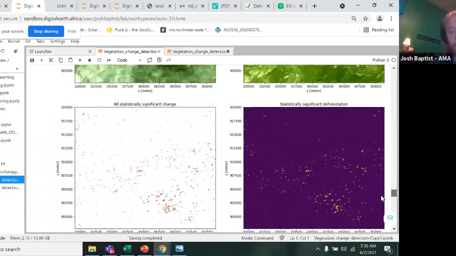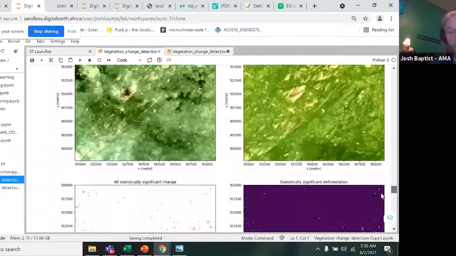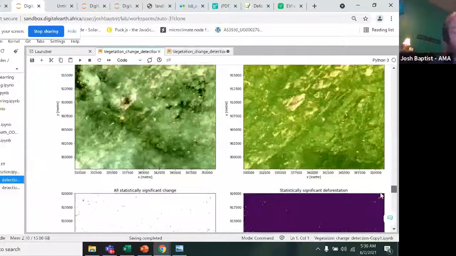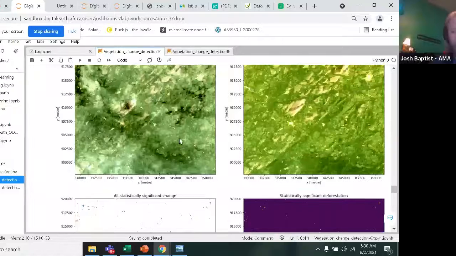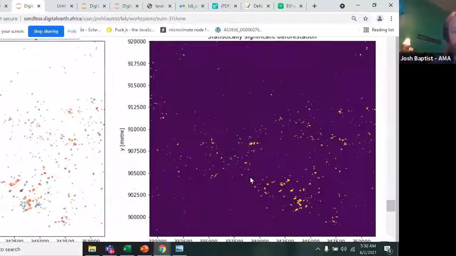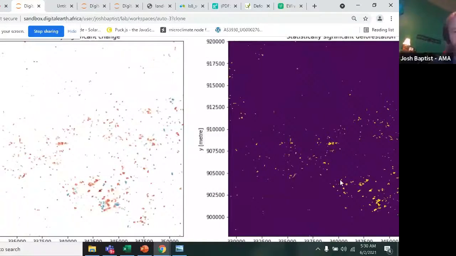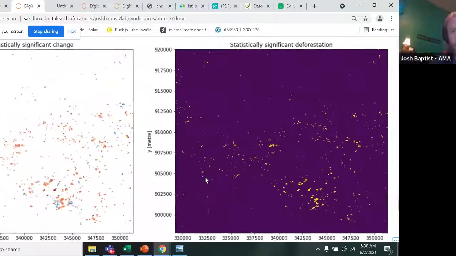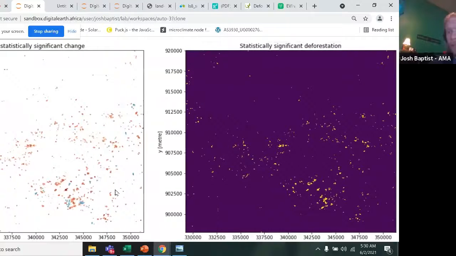It could be due to natural causes of forestry dying in an area, what have you. But nevertheless, it gives you a great visualization of the specific regions where, if you were to just look at these maps, there'd be almost no way to extract each and every one of those points, especially on large areas. So it's a very handy tool for doing so. I think that's pretty much it there.